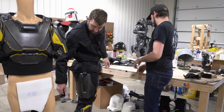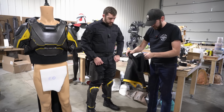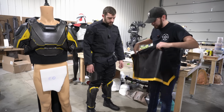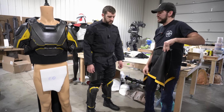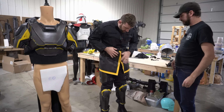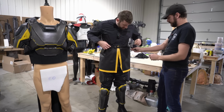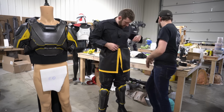Next is going to be the skirt. What I've done when I engineered this is that it's worn up around the chest, and the lower trim here kind of hangs around crotch level, basically. And now to cinch it all together, we're just going to tuck this right in place. I'll cut that to length later.